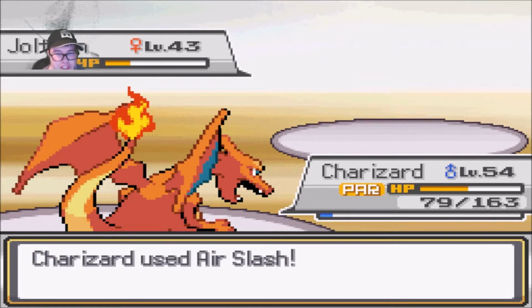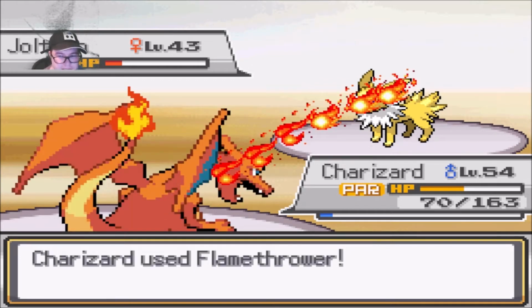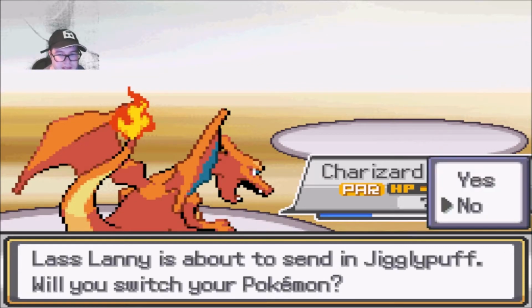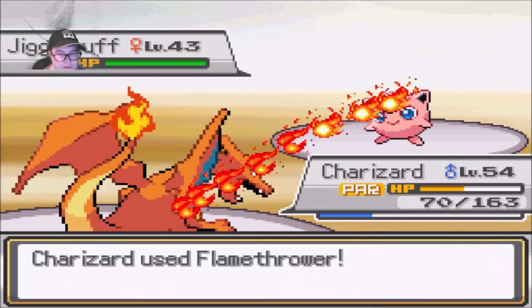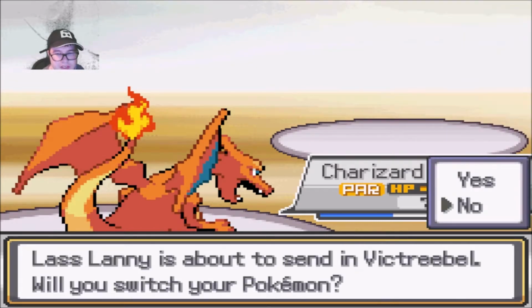Air Slash. On the go. Okay, Flamethrower. He uses Double Kick. Charizard is down. Good stuff. A Jigglypuff. Jigglypuff is down. Pikachu is level 30 now.